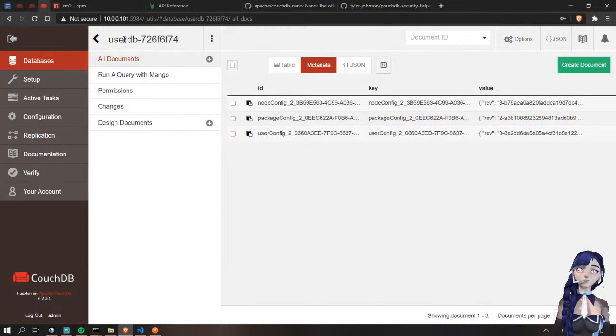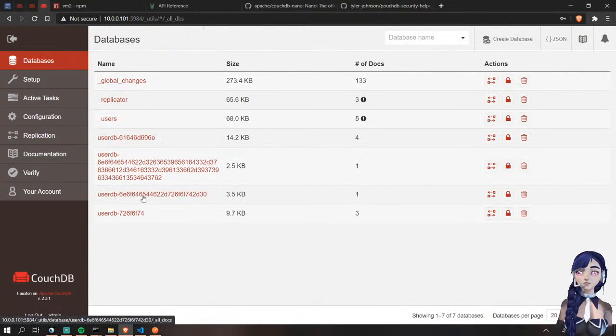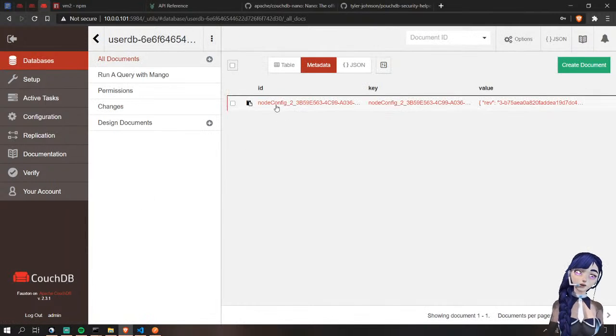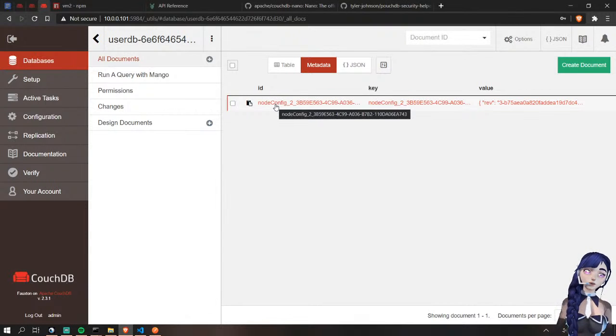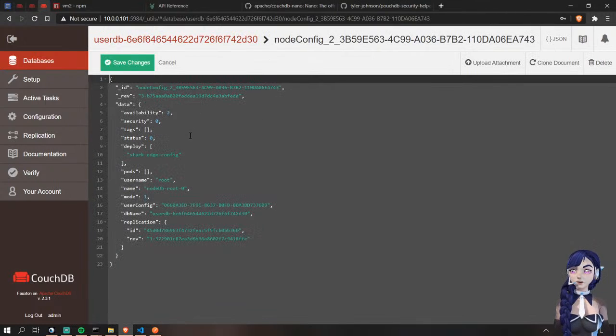I have to now manually bootstrap this one package to a deploy config or something. I don't know what it's called. Node config.